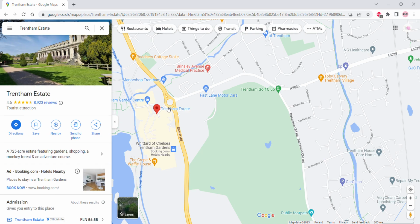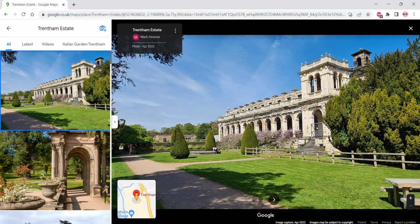So the remnants that you saw in the picture here, let me just show you. This actually dates from between 1830 and 1842, and it was designed by Charles Barry, who was working on the rebuild of the Palace of Westminster. He was later commissioned by the second Duke of Sutherland. So I believe over time this mansion ended up being property of the Dukes of Sutherland.